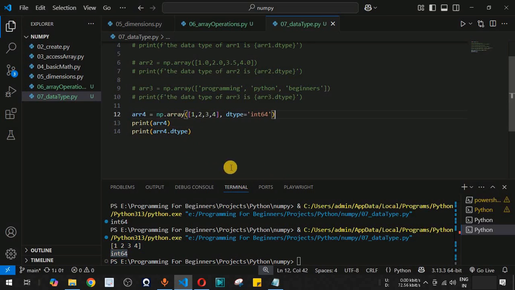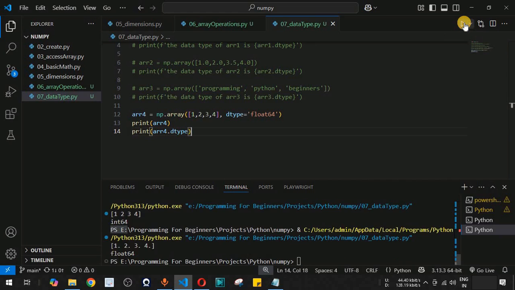Now guys, let us say we want to make this NumPy array a floating array over here. So instead of int64 we have to set it as float64 in this case. So simply we will say float64 this time, and let us see what the output will be when we print the array content and also the data type of the array. When we save this file now and try running this code, as you can see we are getting the decimal point over here, 1 point, 2 point, 3 point, and then 4 point in this case, and now the array is converted into a float64 array.